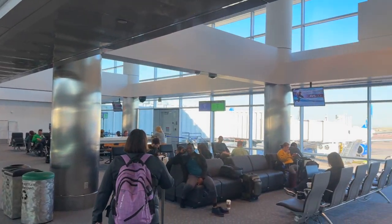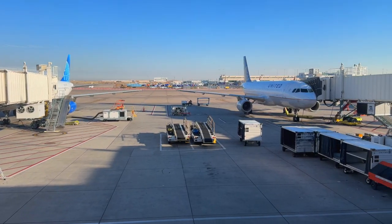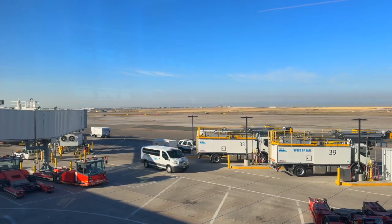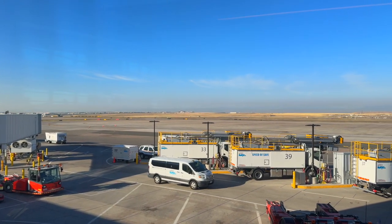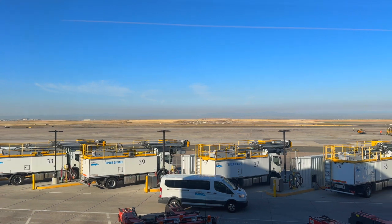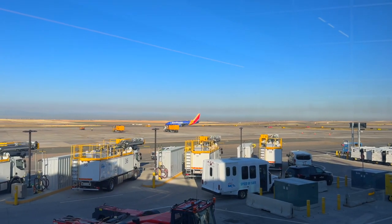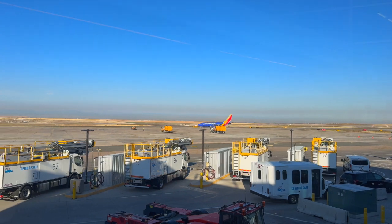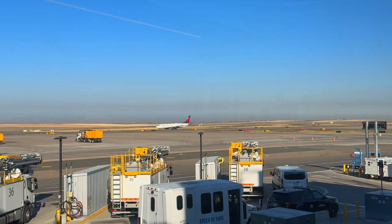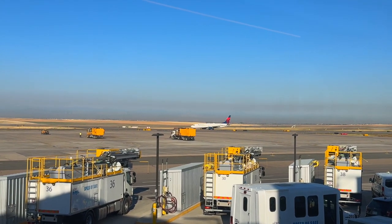We are departing gate B17 today, and here we are arriving at the gate, and we are riding a beautiful United A320. Now, if you haven't been to Denver International Airport, this area here is on the west side of the B concourse, and it's a patio outside to do some plane spotting or just to catch some fresh air, or some fresh jet fuel in the air. But anyways, it's a great spot to visit if you haven't. Check it out. Let me know in the comments if you've been here on this patio.